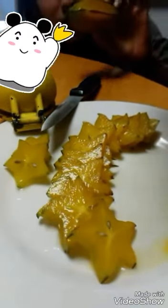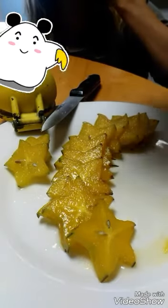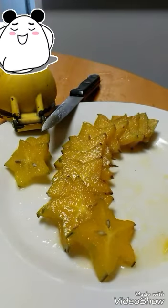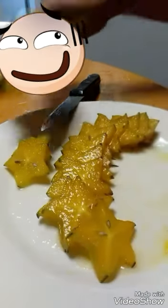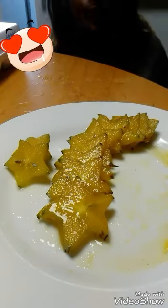Or you eat it like an animal, like this. Just take a big old chunky bite. You don't have to cut it. I just like to cut it and have it look like a star. Oh, see, like this, you don't taste the skin. Let's try to see how this goes with the lemon and salt. Ready? Let's see your face. Come on. Get in the camera. Try it.